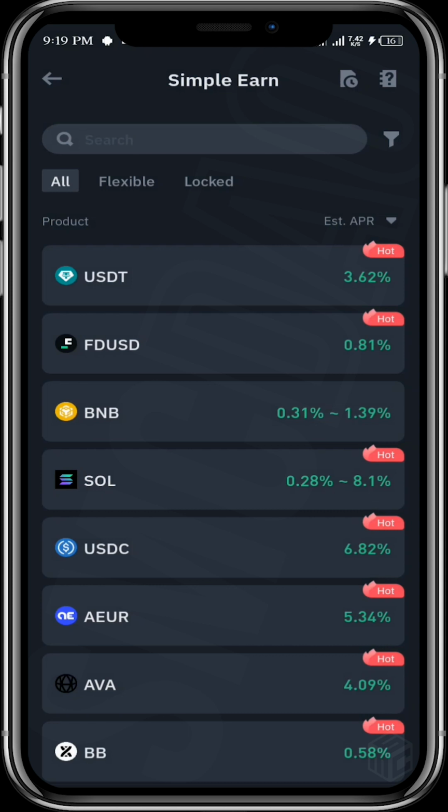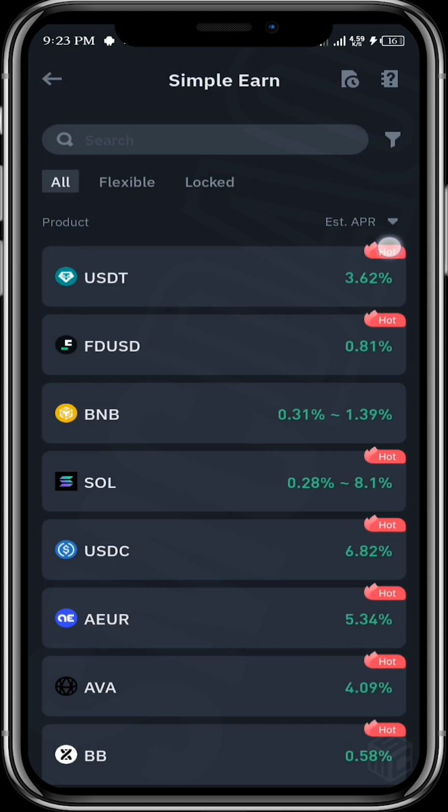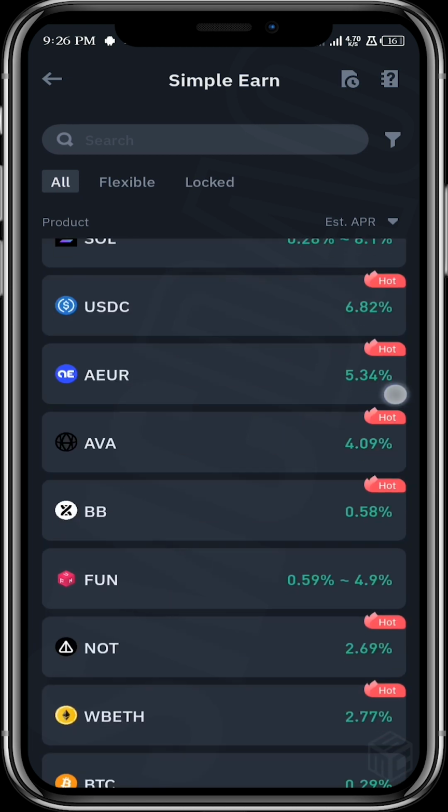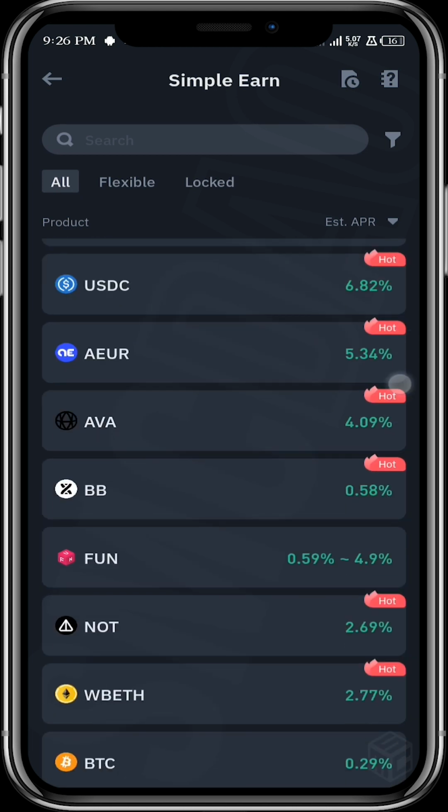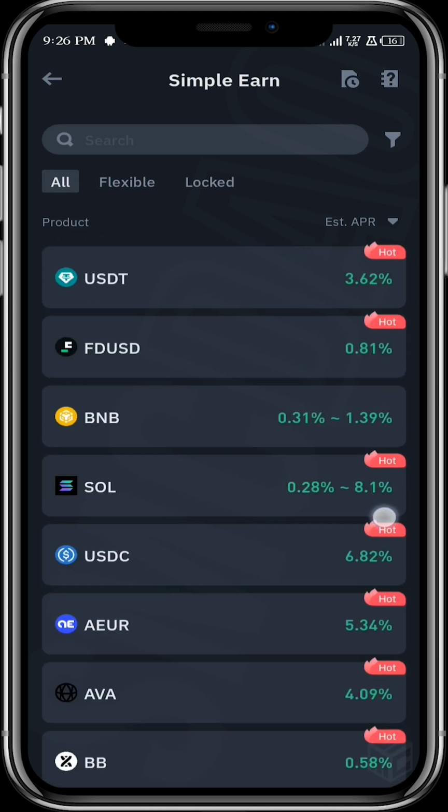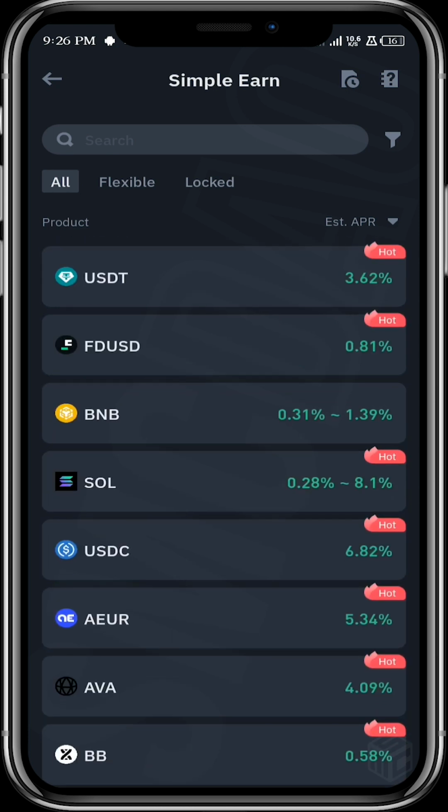Before we dive into that, looking over here, this is the estimated APR. It means estimated annual percentage rate. This explains all of these green numbers in percentage. This is the percentage interest that you earn for the funds that you provide.